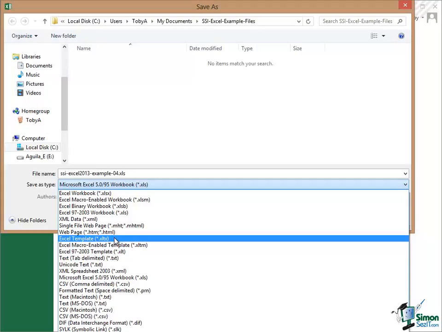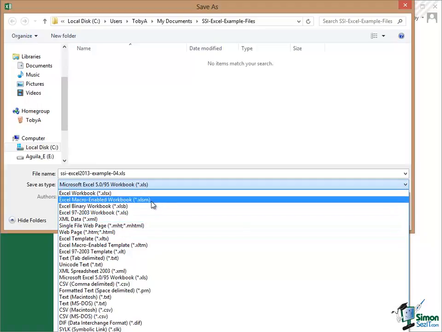That's the format you would use to save a workbook as a template. And further up the list, it's normally the second item on the list, there's also Excel macro enabled workbook. Again, outside this course, but if you study VBA and writing macros in Excel, you would need to save your workbook in a particular format that accommodates including macros, actual program code you've written yourself. And the format for that type is XLSM.